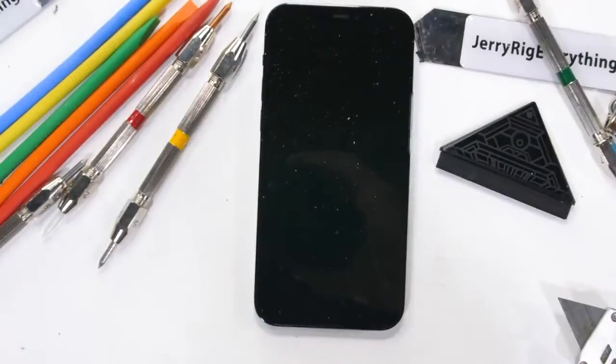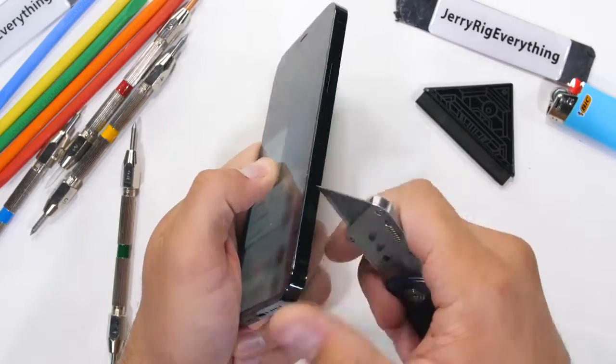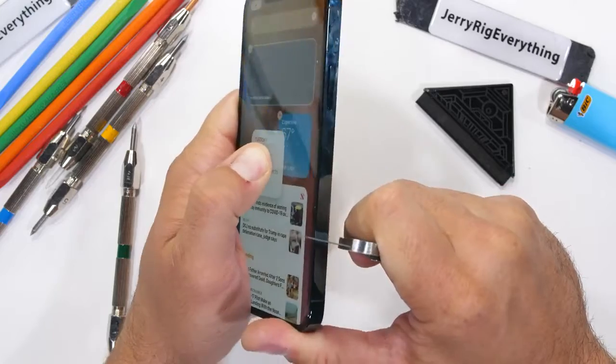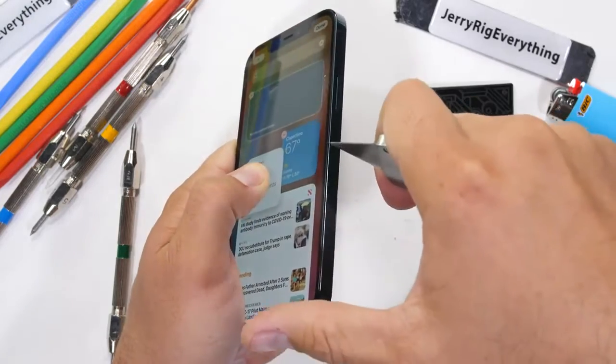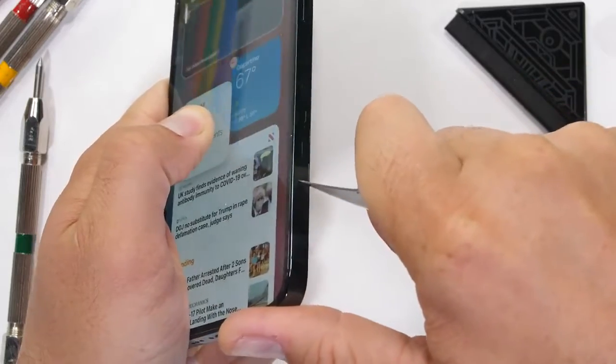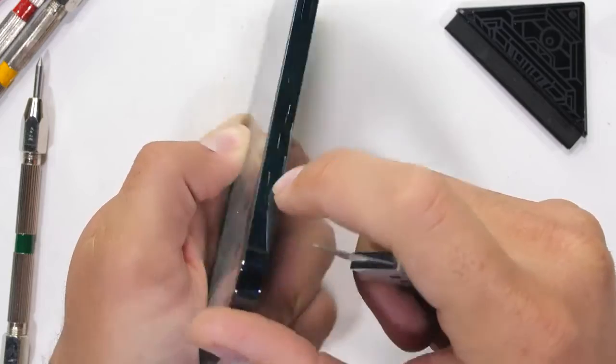Now, if I'm being totally honest, I do have to say that the iPhone 12 Pro is one of the cleanest looking and best feeling phones that I've held in a really long time. And the frame is surprisingly hard to scratch. The sides of the iPhone 12 Pro are made from stainless steel, and since my razor blade is also made from stainless steel, they're having a hard time damaging each other.